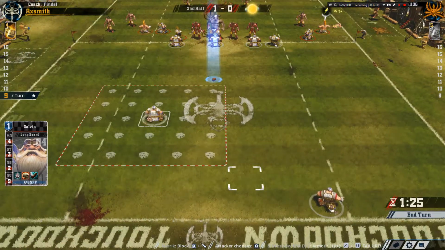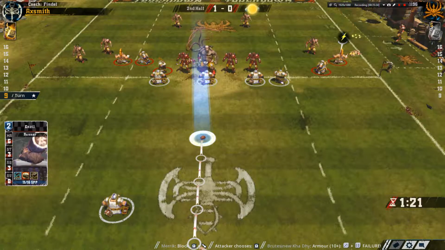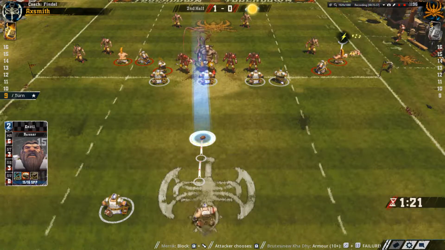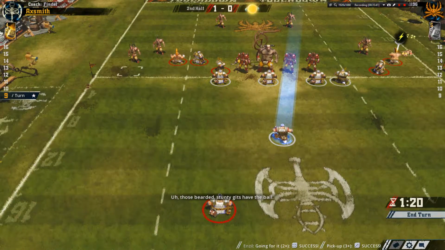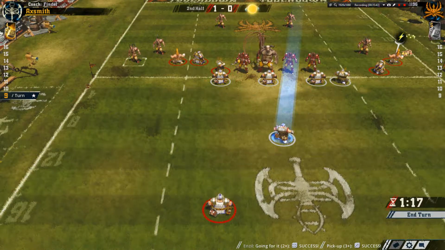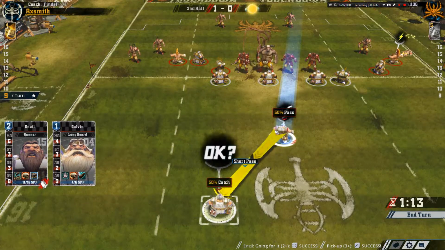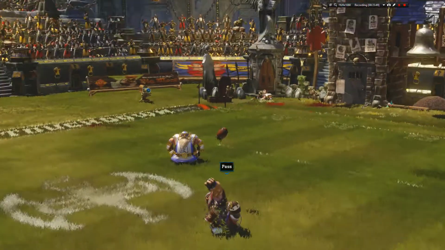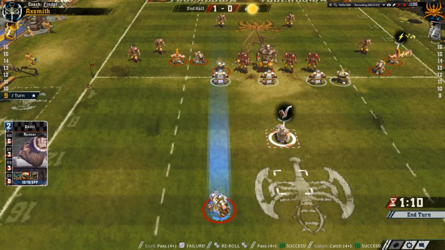Have a bit of a gamble trying to pick our ball up, but we're going to go ahead and do it. The bearded stunty git's got the ball. Now, I'm going to try to pass it back, because none of the opponents are within range. And we get a free skill point.